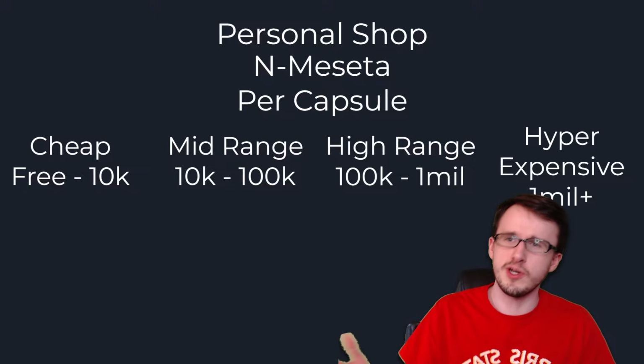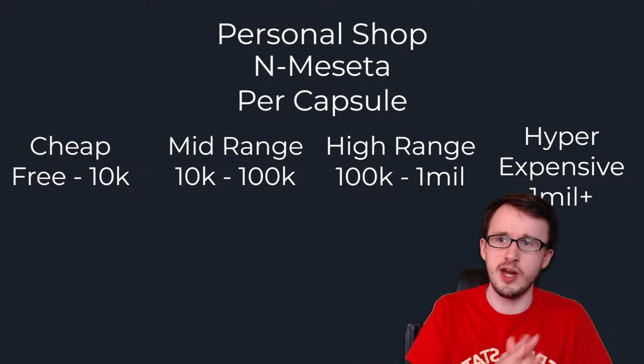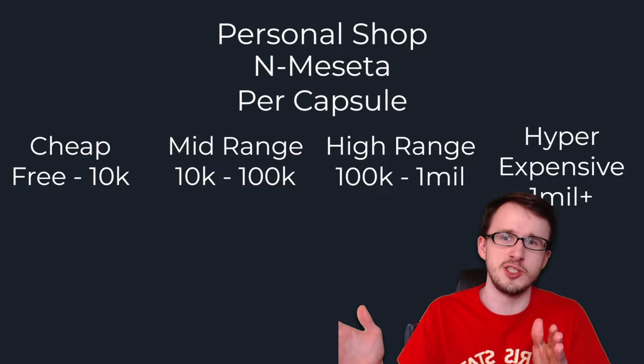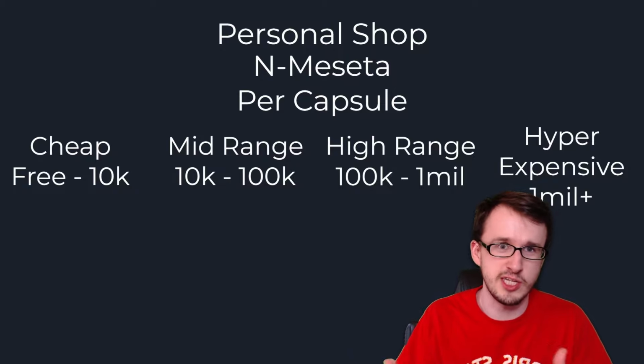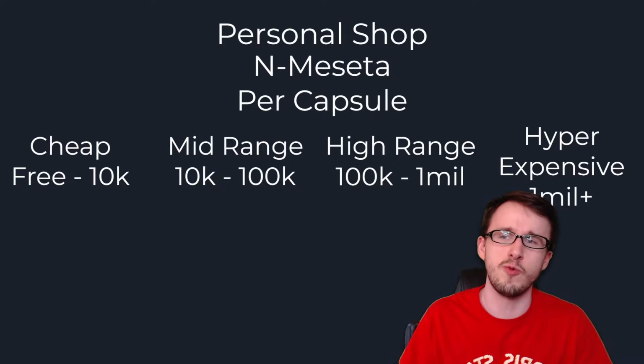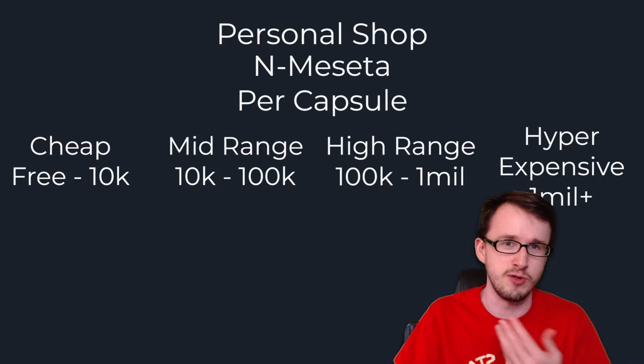And then there's the higher range ones, which starts getting a little bit pricey, between 100,000 to 1 mil per capsule. And then hyper expensive augments that are a mil plus, that are usually the top of the line augments within the game. For each of these, I'll be doing example builds using the augments within those ranges, or anything from before in lower ranges if they're still useful at that point. And also, this isn't an extensive list of every augment within the game, only ones that I think you should be actually using or consider using depending on what kind of build you want to do.